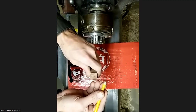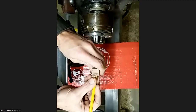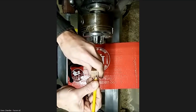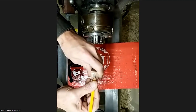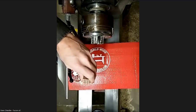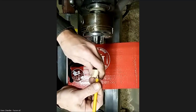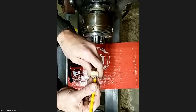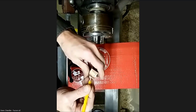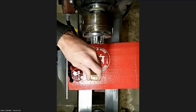And so I'm just going to overhang my pencil on my finger. I'm going to use my fingertip as a fence. And I'm just going to make a smaller box on the interior here so that I can find the center more easily. And I guess you can do both sides, because some lathes don't have the quill travel to allow you to drill completely through. So you just do the same thing on both sides.